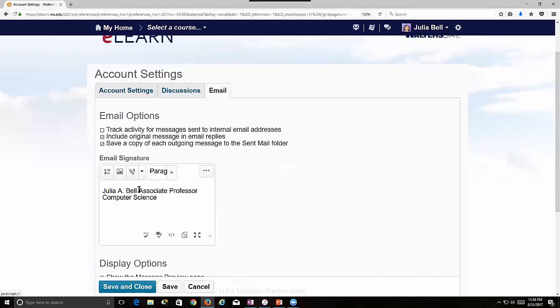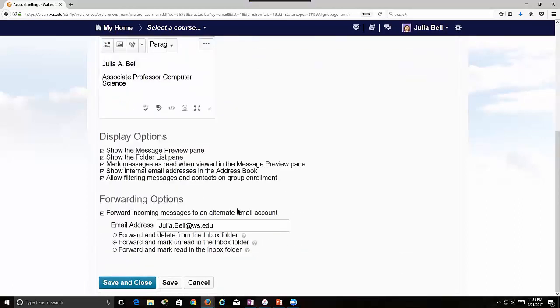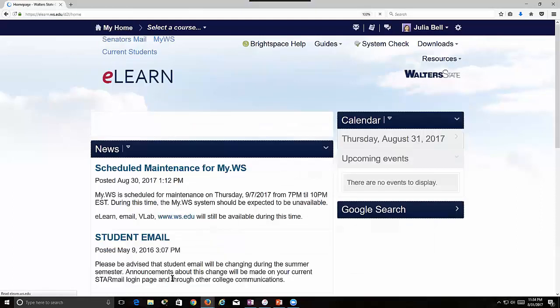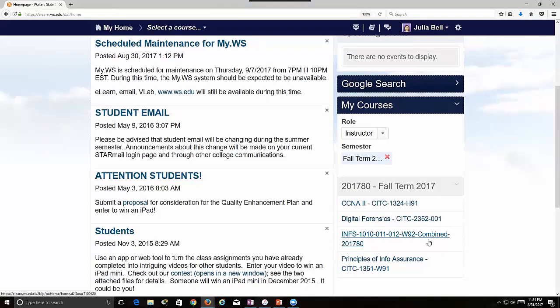Here's what they call the signature or the email signature line. You put in your name, and I have pressed enter here a million times. It just keeps moving it around, but first name, last name, and if you've got an official title, you can put that, or just your name is good enough. When you've got everything the way you want it, save it, close it, and you're good to go. I'm going to go to my home, but don't forget to save those things.